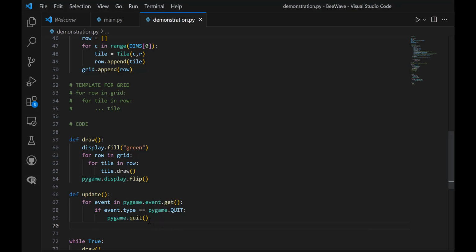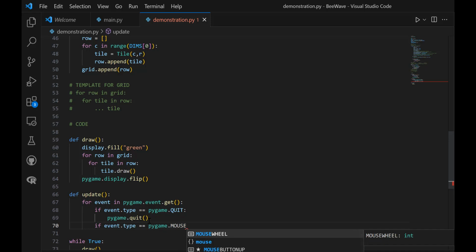Next, we need to ask if the mouse is being clicked. To do this, we're going to use another if statement, and we're going to ask if the type of event is of type pygame.MOUSEBUTTONUP. We're going to use mouse button up because the computer is way faster than we are. An event that we believe is just one click down, depending on the speed of the computer, may be taken as multiple clicks at once. But there is only one up event. It just gives us more control and prepares us to avoid any unexpected results.